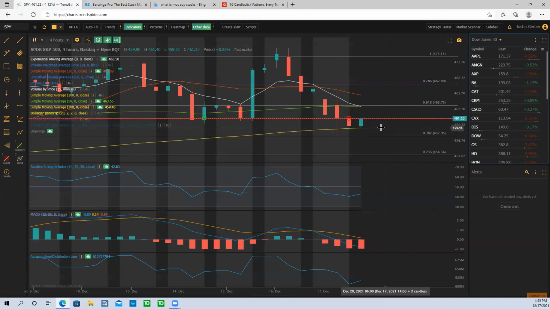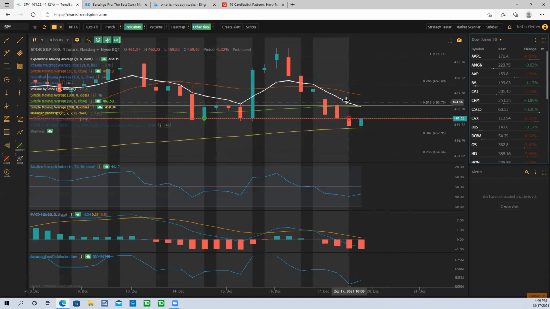So looking at the 4-hour, now we have a couple levels, right? Do you see how as we go down, we get more levels? So we had 457.95, which was the fib, which we saw on the daily, now the 4-hour. We had the 50 and the 200, 459.45. So let's just make it an even 459.50 area as a support. And then we had this strong support here as another level. So 461.25, 20 area.